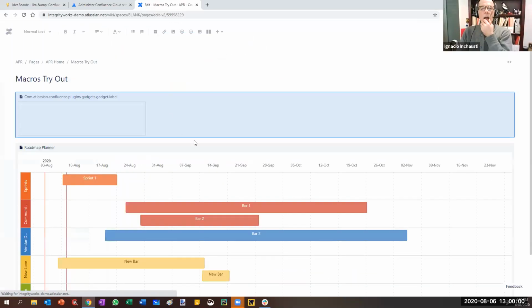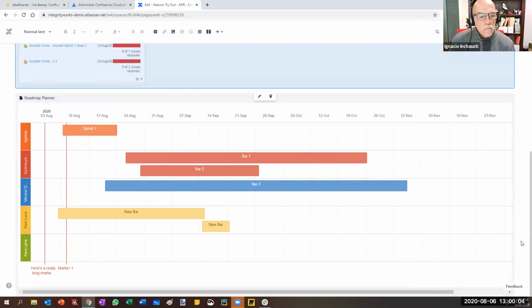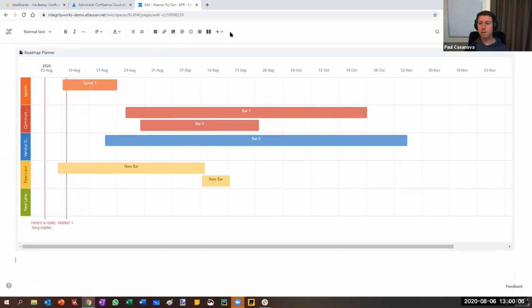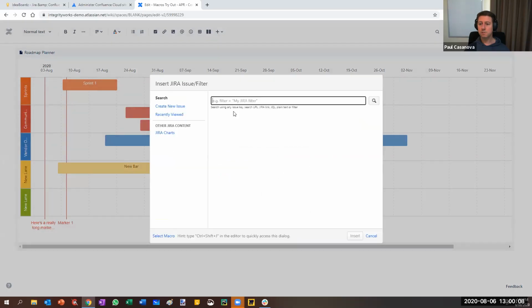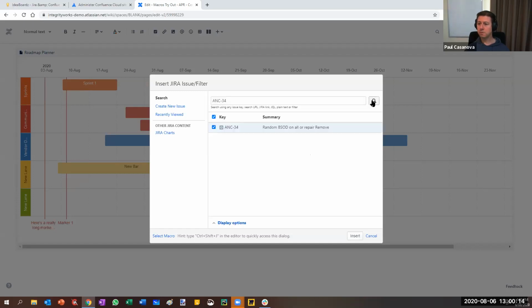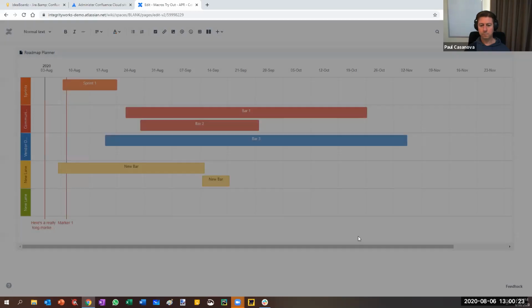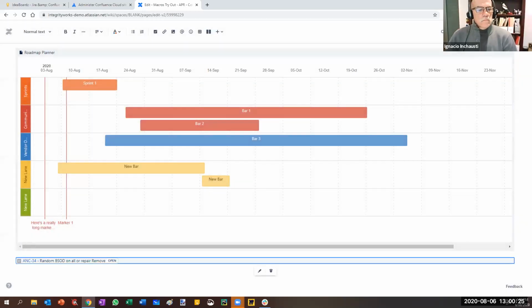So if we put in here, let's add a Jira link into ANC. I can't remember now. Oh, maybe we had a 34 or something. Okay, so if I insert a link in here to ANC 34, and I'm just going to display it as a single issue for now. I'll publish that.